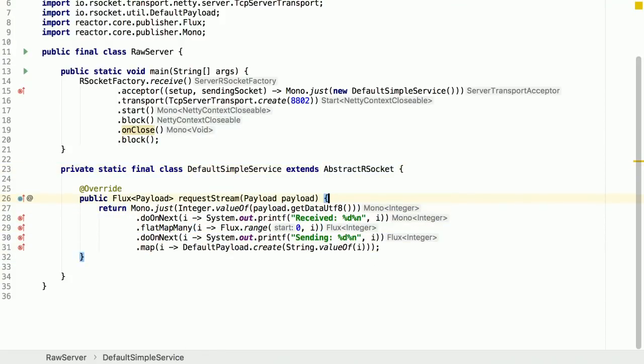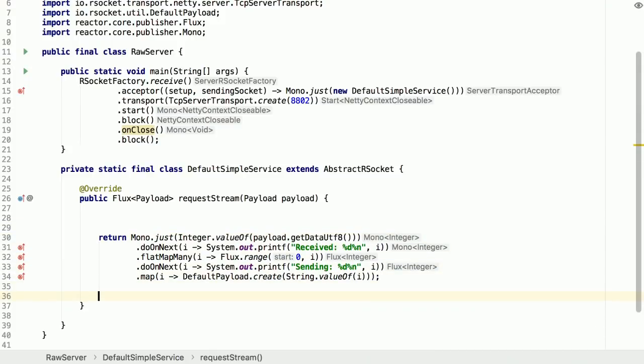And I realize now, being a reactive programmer, I have made my code very, very dense, which may scare the hell out of a lot of people. That style is not for everyone, certainly. But you'll notice that I am implementing the RequestStream interface. A payload is going to come into me, and I need to return a stream of payloads. For this implementation, this default simple service, the goal is you are going to send me a payload that has an integer in it, and you're going to tell me how many messages you want me to send back. So you send me 1, I send you 1 message. You send me 10, I send you 10 messages back.